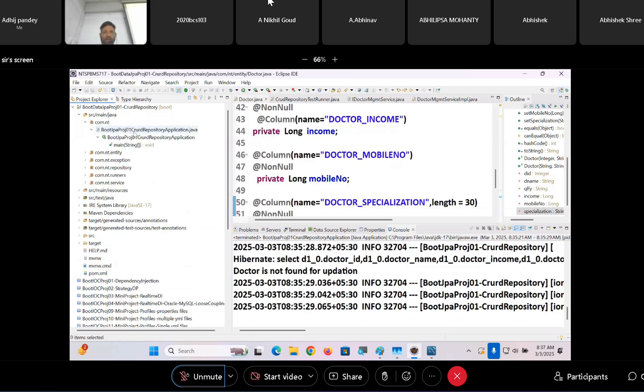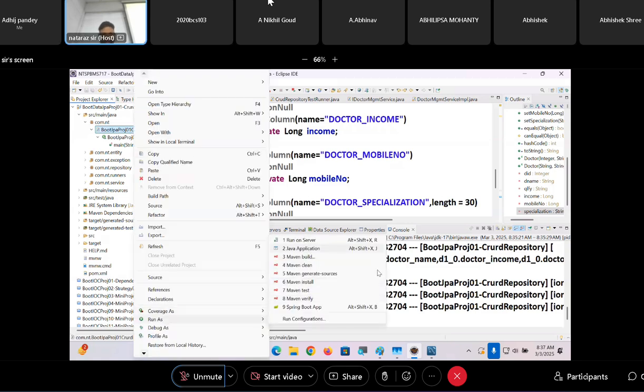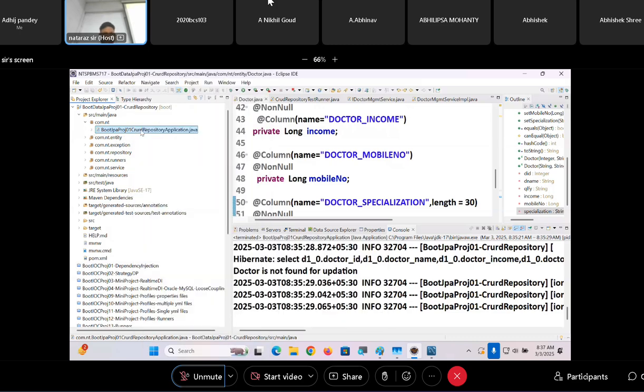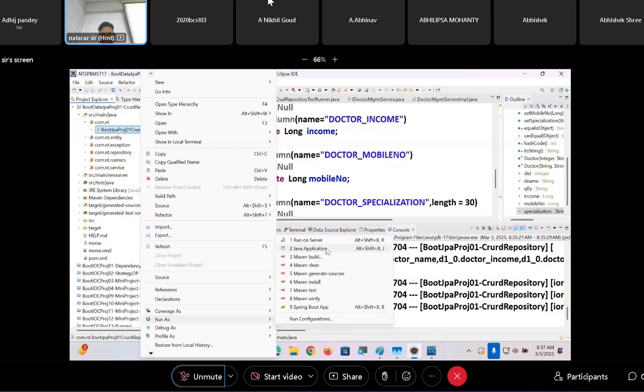Here is com.nt, run as what is there? Java application.